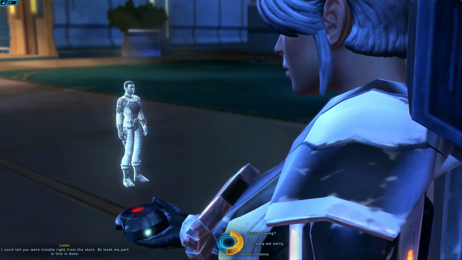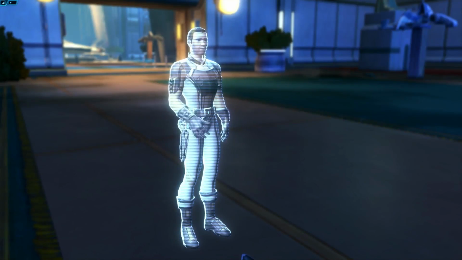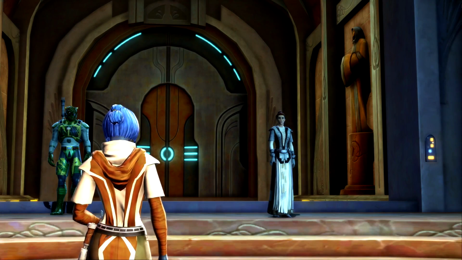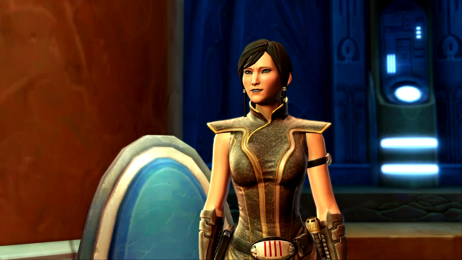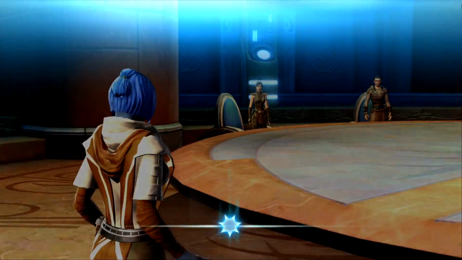The cutscenes are almost like a living movie, where you get to decide how you'll react to situations as they happen, and make crucial decisions that will affect your storyline later. These cutscenes will explore the story of your class from your humble start all the way to becoming one of the most prominent members of the Republic or the Empire.